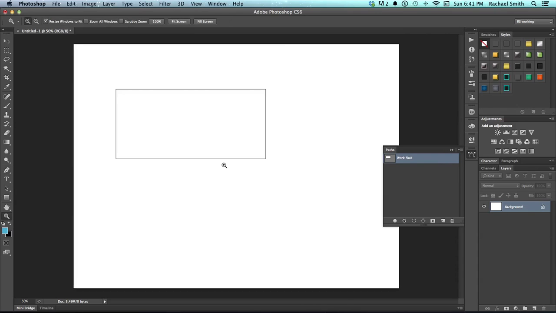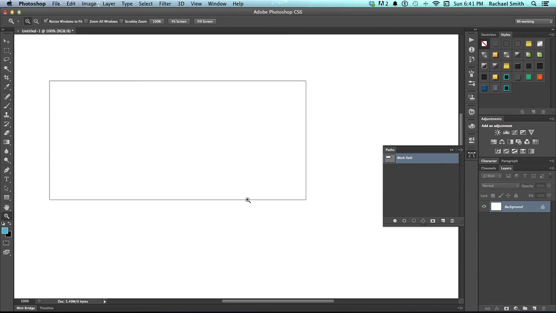So I have my rectangle, it's got a point at all four corners. I'm going to come in here and with my pen tool selected, command click on it to make it active, and then I need to break into this, so I'm going to add a couple of points, and actually instead of breaking it I'm going to add a third point in the middle and then click drag that down, and option click on it to get rid of those corners, and then hold down the convert to do my Bezier handles.